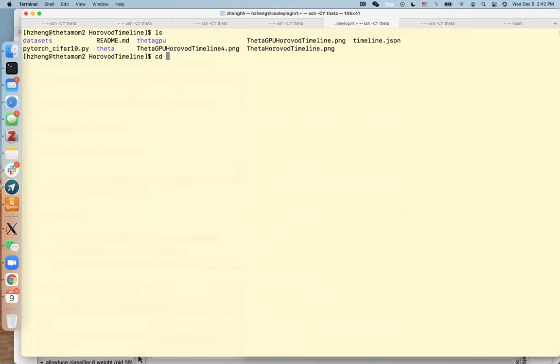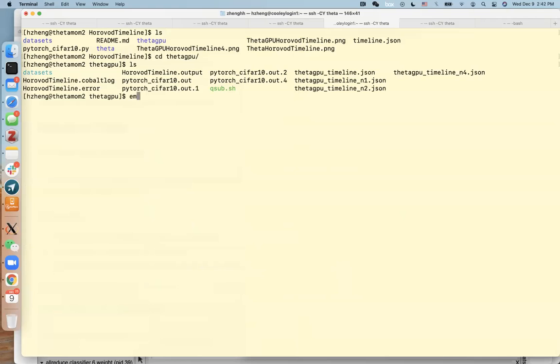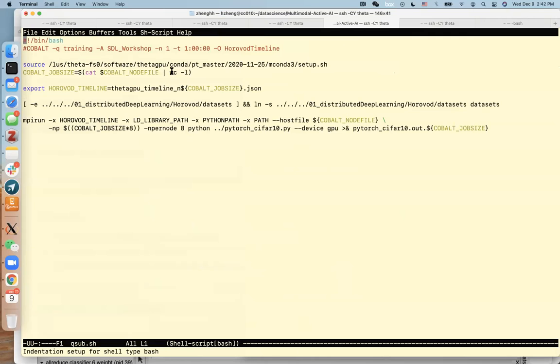Then you can go to theta GPU and check qsub. You can just do qsub. You can modify the different number of nodes here; by default, I use one node. I specify this Horovod timeline and the JSON file output.